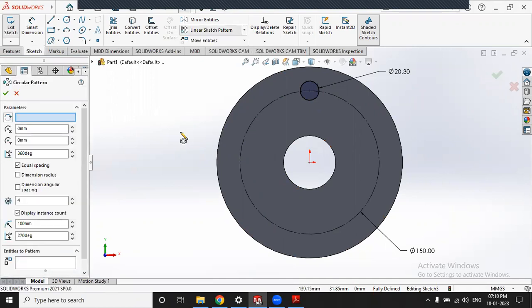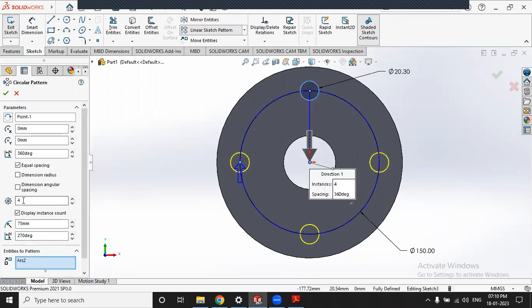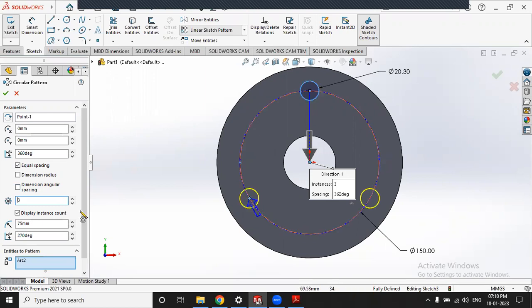So I will select circular sketch pattern, then select the entities to pattern. I want this entity. How many circles do I require? I require 3 in total, so I mention 3, including this one. Into 360, so you will get 120, 120 and 120 degrees between each two circles.